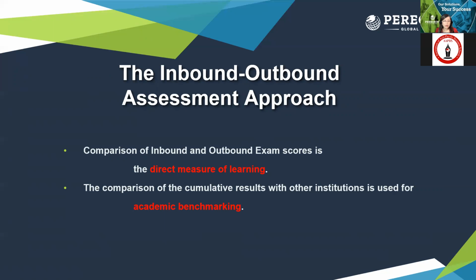A lot of the times, the outbound exam is a must. You want to collect all the good data and information that your graduating students can impart to you. With the inbound students, for example, say your students are graduating with an outbound score of 75%. If your students were coming in at 40%, that's the direct measure of value added, wonderful. But if your students were coming in at 10%, that's a whole other value added story.